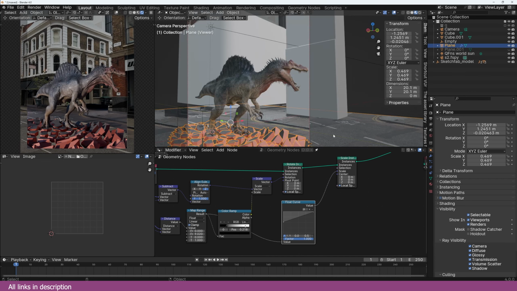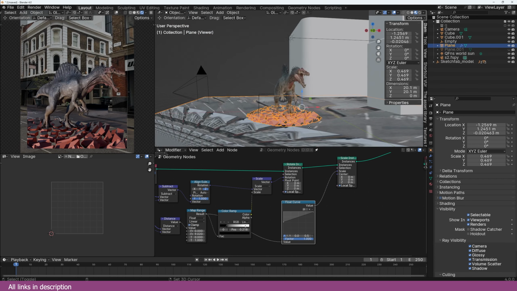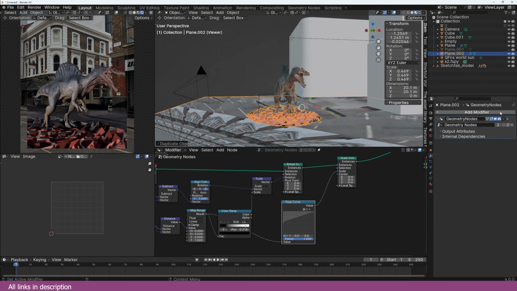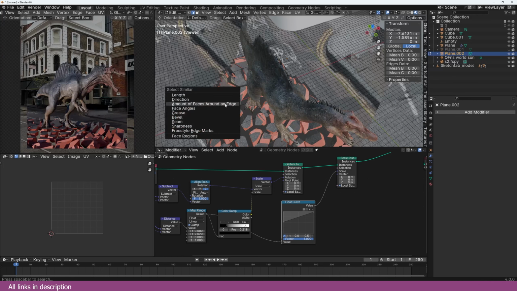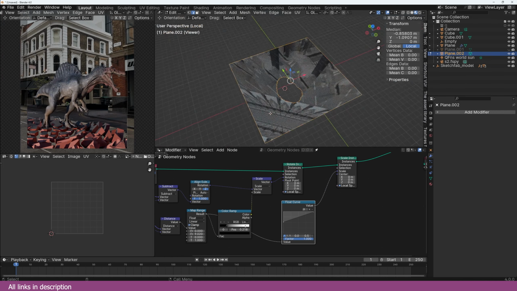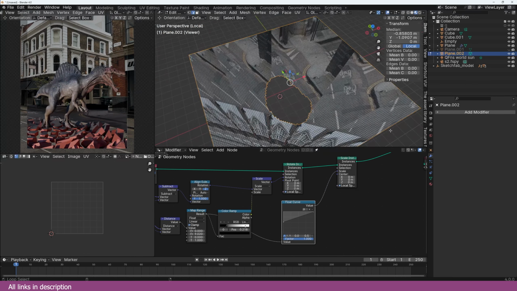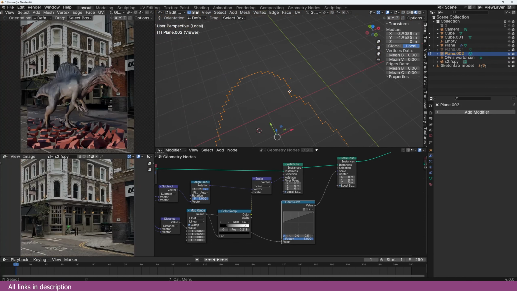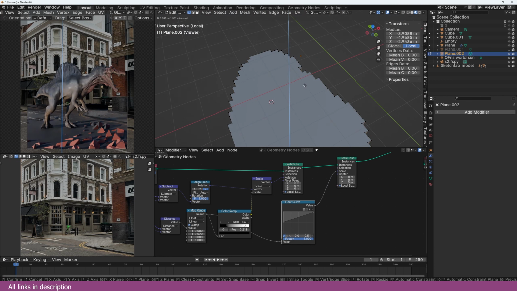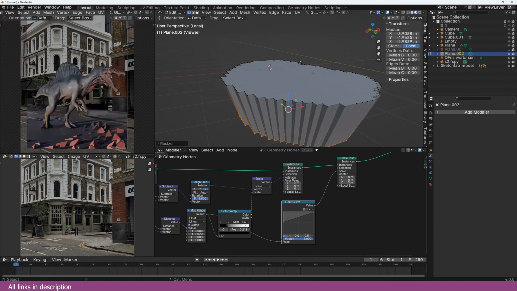One other thing I could do is come back to this, Shift D, duplicate it, and remove geometry nodes. Just go to edge mode and select the edges on the inside, Shift G, amount of faces around an edge, and you get that. I can deselect the outside and then just invert the selection, delete the vertices so that we have this, fill this in and then push it, extrude it down, just like that.